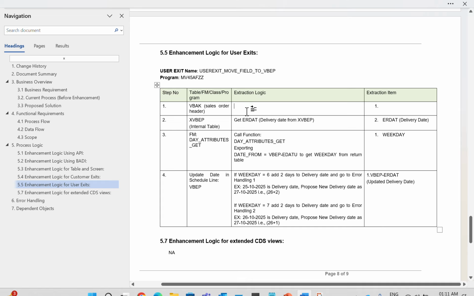Okay, pass XVBLN into VBEP to get VBEP-EDATU, which means doc type.